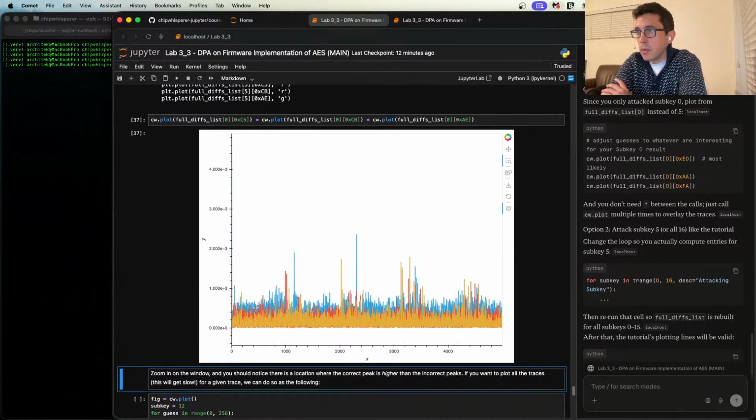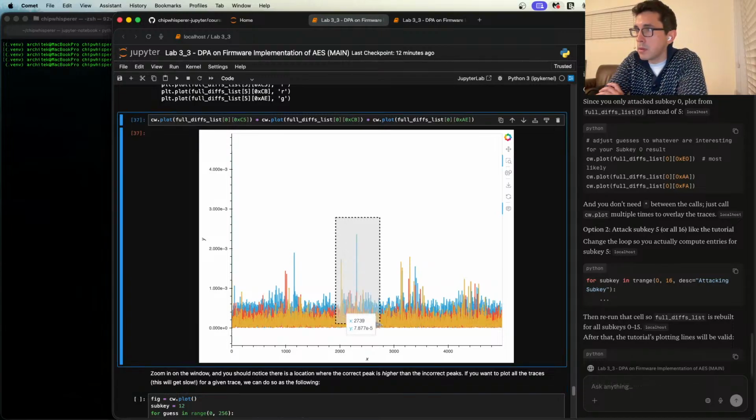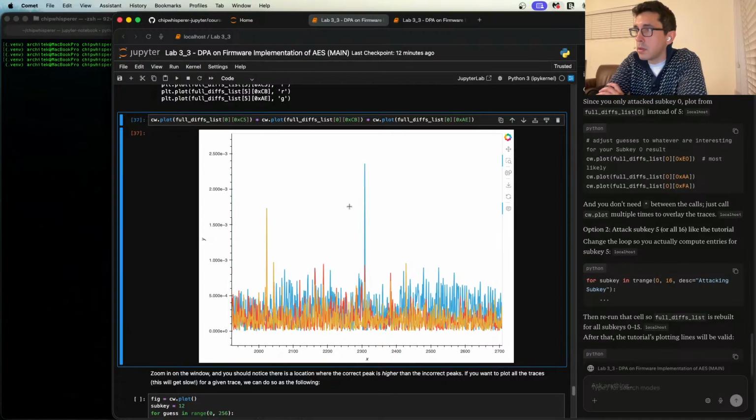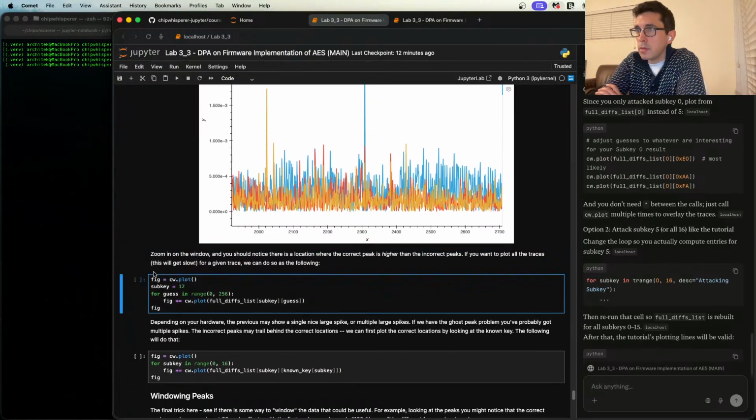Zoom in on the window, and you should notice there's a location where the correct peak is higher than the incorrect peaks. If you want to plot all the traces, we can do so.